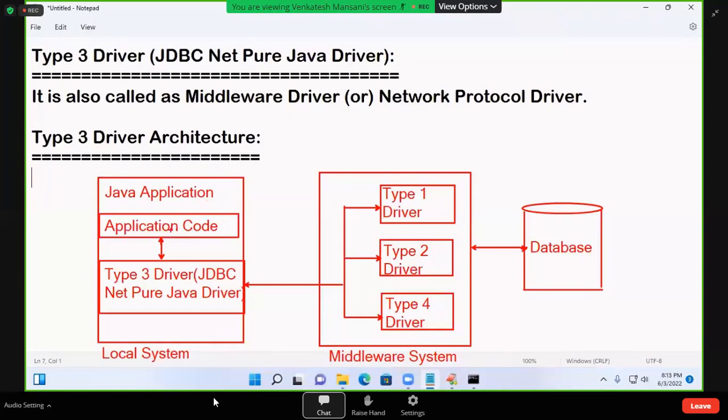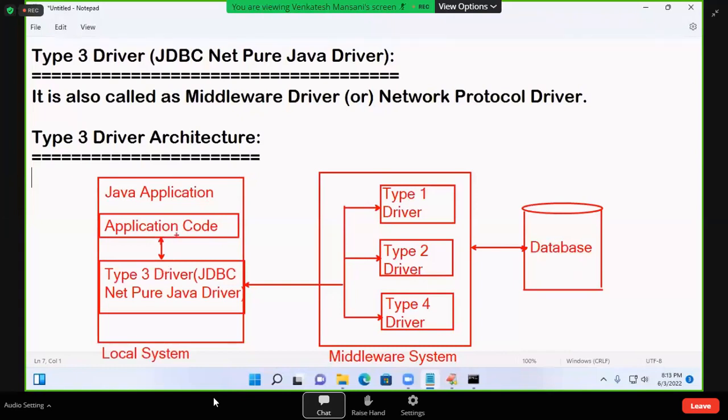That is application code. In that, type 3 driver, but in that program type 2 driver is there. oracle.jdbc.driver.OracleDriver. That is type 2 driver. But type 3 driver is a part of Java program only, because already given one point, all JDBC drivers are classes in Java. That's why JDBC driver is a part of the Java program only. In the Java program only we will write.